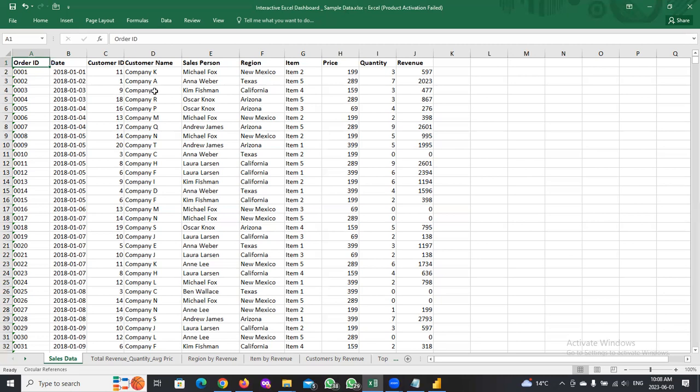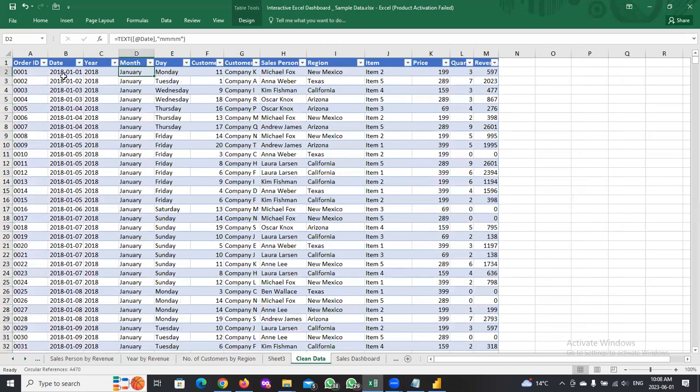The data was transformed and cleaned using Power Query Editor. Then with pivot tables as well, we're able to create the interactive dashboard that was used for the sales analysis. So this is the raw data that we're seeing at the moment. And then towards the end here is the data after it has been cleaned and then analyzed. And this is the data after it has been cleaned.